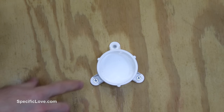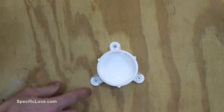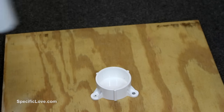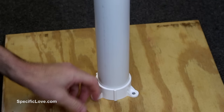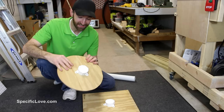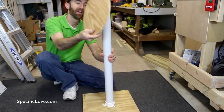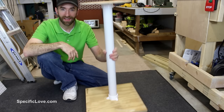Next up is what is referred to as a table cap. This is a two inch version which accepts the two inch pipe, but it has three spots that you can put screws in which allow you to attach it to stuff. You can attach a two inch pipe and make this a stand or a pole or whatever you'd like. Now, if you take two of these and attach them each to its own independent piece of wood, put your pipe in between — there you go, a nice lightweight table stand.